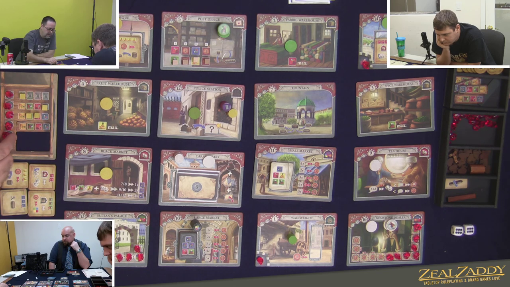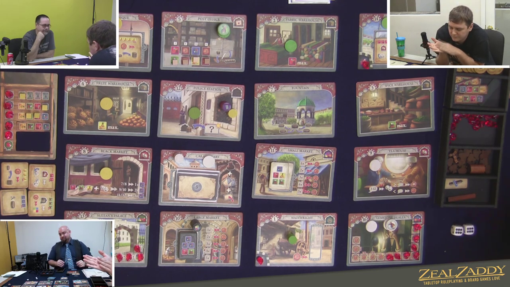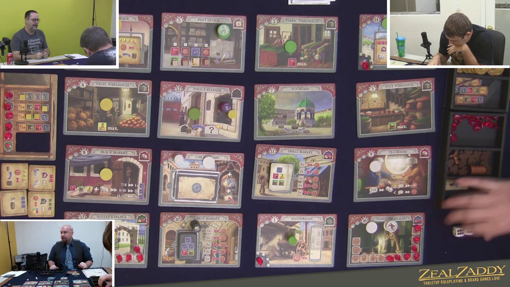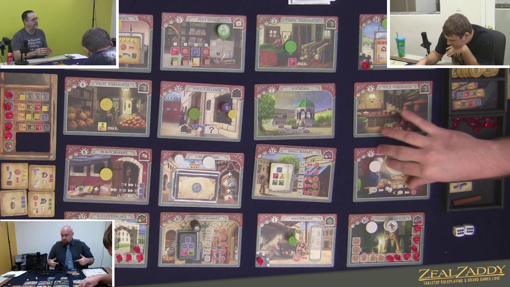Mm-hmm. And that ties you. But that is endgame. And in tying, you have the most money. Yeah. You win. Yay. Nice. See, nice, short, simple. Yeah, I like it. And it's a fast game. Yeah. I think it might be worth doing one more. You want to play again? I think we have enough time to do another one.